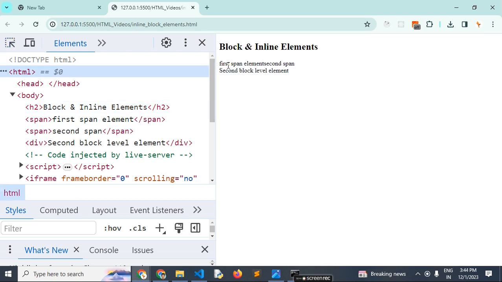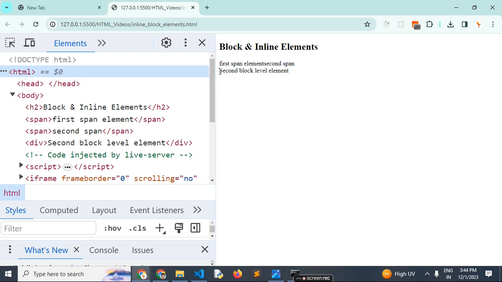Here it does not add that content immediately after the second span content, because it is not an inline element, it is a block level element. So that's why, since div is a block level element, it adds that content on the next line, not immediately after the second span content.